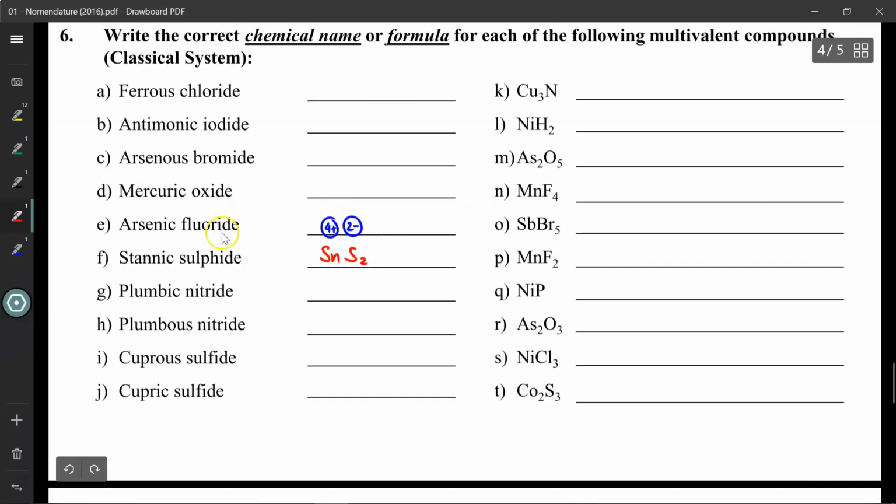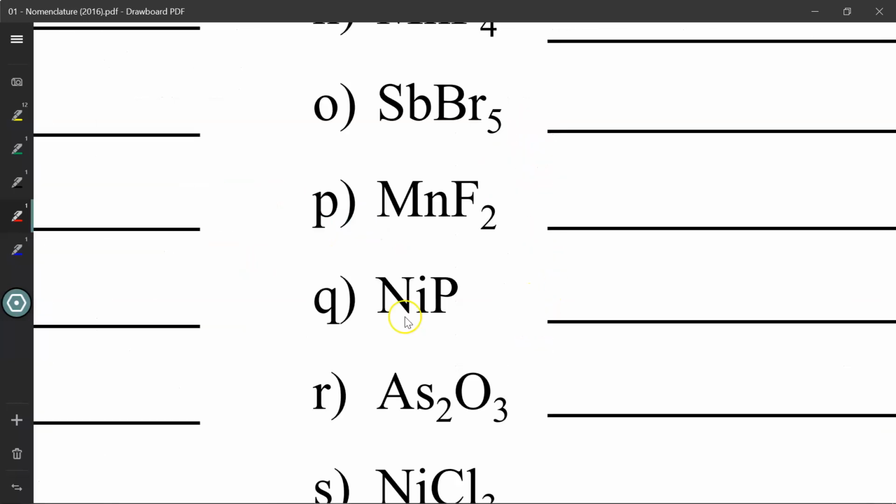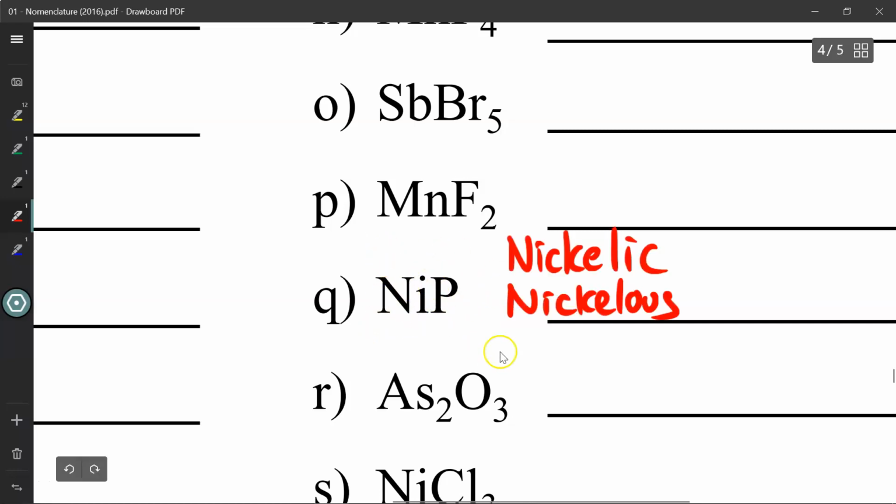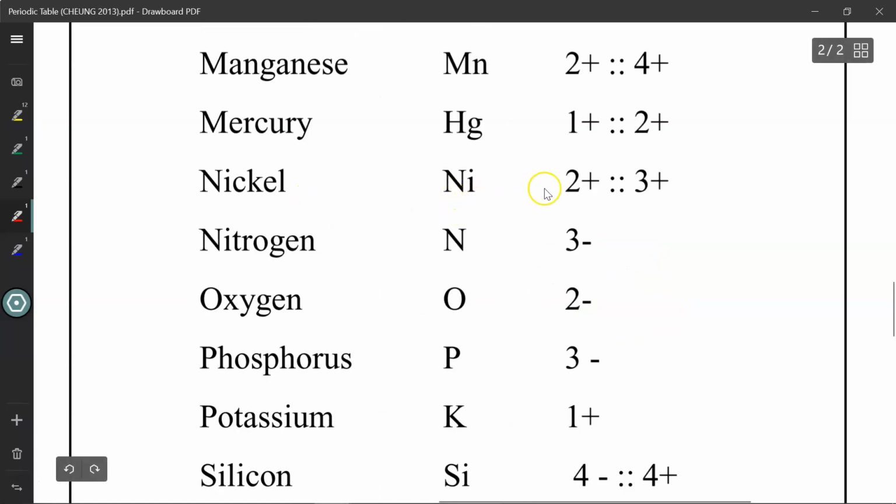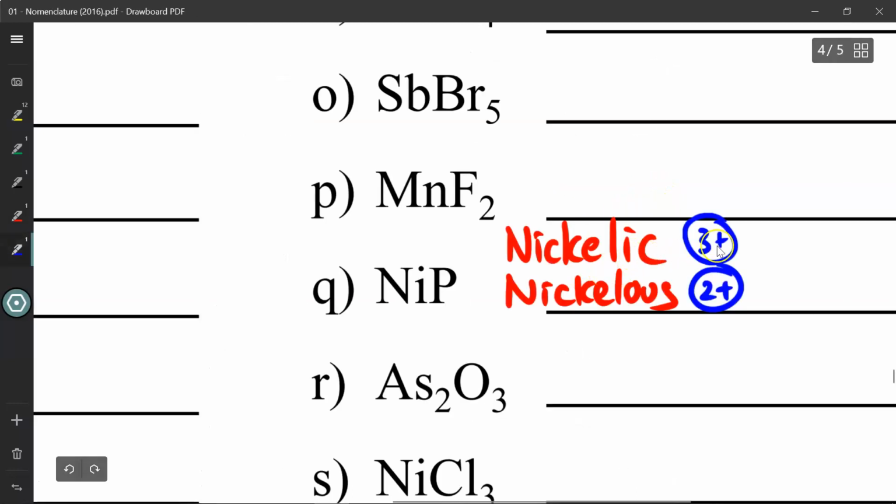Now just be aware I purposely put in some English name ones, like nickel for instance. Nickel symbol is Ni, that matches up with its English name, so I'm not supposed to use this. But just in case you ever encounter it, I hope not, you at least know what nickelic and nickelus means. That sounds stupid. But in any case, nickel has a 2 and a 3 for the valence charges. So the ic suffix gets the higher valence, 3+, while the OUS suffix gets the lower one, 2+.